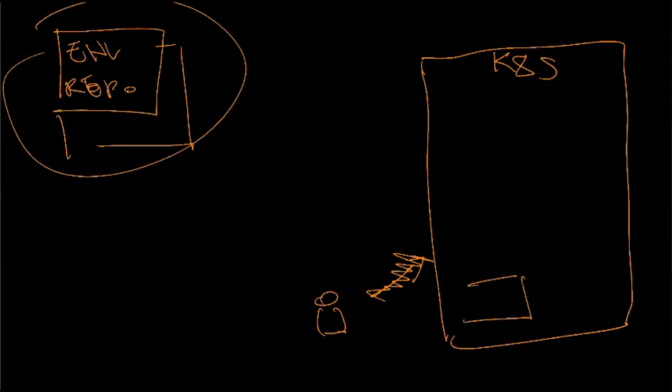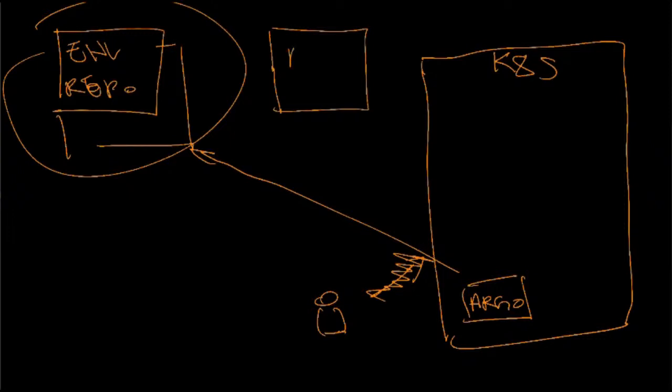Over here, I already have a cluster with Argo CD. And what Argo CD does is it monitors specified Git repositories, and whatever is specified there will be applied in the cluster. It will always be the same, or most of the time. Now, since we are talking really about applications, I will have one or more application repos.